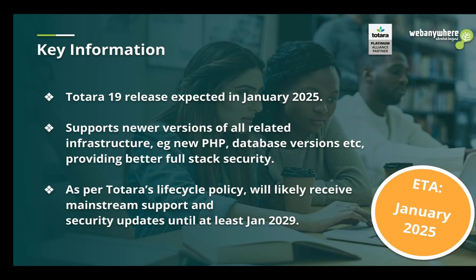And as a part of the life cycle, Totara commits to provide security releases for at least 4 years after a major version's out, and they tend to do it a little bit longer as well. So if you were to move to this at the start of next year, then you'd be looking for mainstream support till at least January 2029, which is really nice.